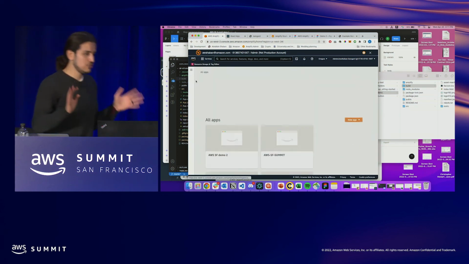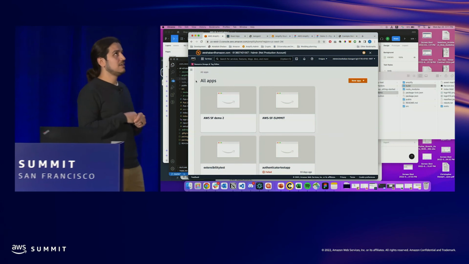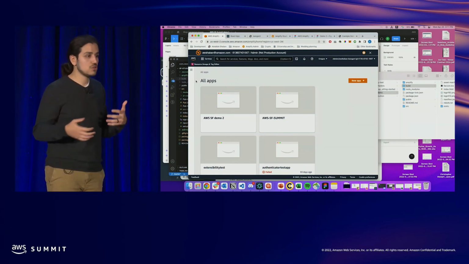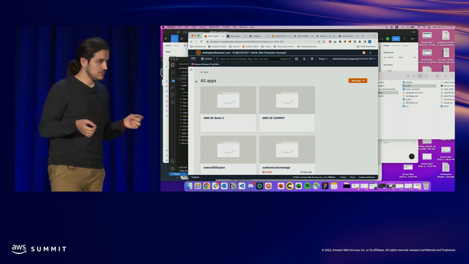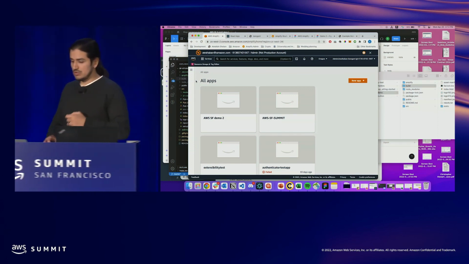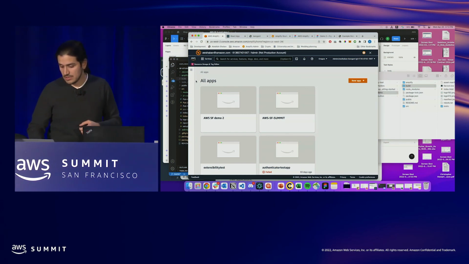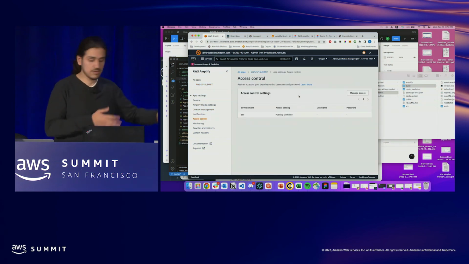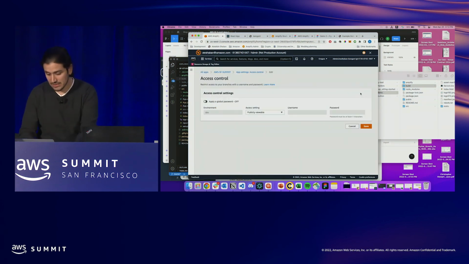So two things that you could do. You can either create an AWS user that basically can access the console, and from that you can set up permissions for it. That's one piece. The second piece is you also have this concept of permissions that you can provide your users, that you're providing control to your application, if you don't want them to go through the console and you want them to only be able to access Amplify.